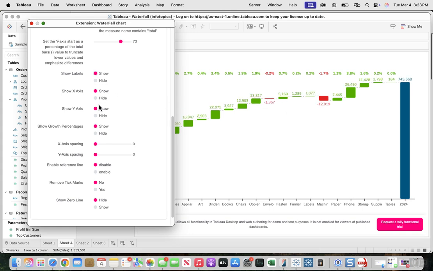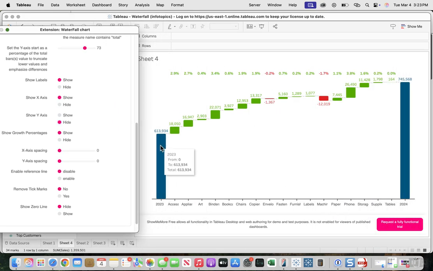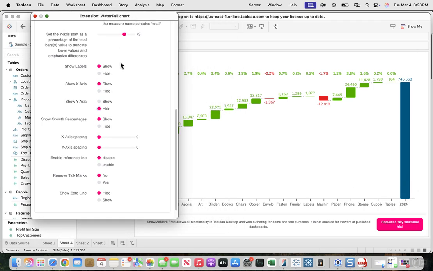I would think you'd want to see them. You can hide the x-axis. I don't know why you'd want to do that, but you can. Same thing with the y-axis. You can hide it. That makes sense, since you're labeling all the marks individually. Although, since you're not starting at 0 here, you might want to show it. In any case, we'll go back.